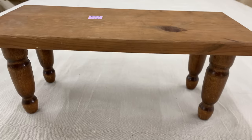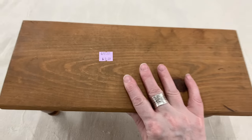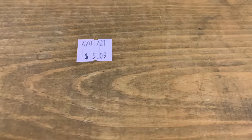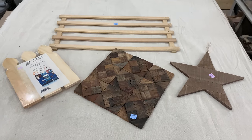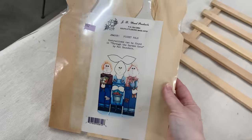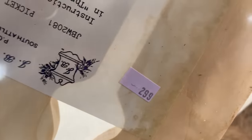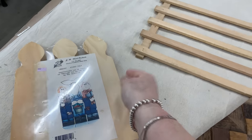A riser that's already a riser for $5.09 — all I need to do is give it some bling. It's actually very sturdy and doesn't even need tightened. These were just some random finds — some random pieces I can make over or use for decor. I thought this little piece of fence was perfect. Just paint it up, distress it, put a cute little wreath on it for $2.99. If anybody knows what it retails for, I'd love to know.